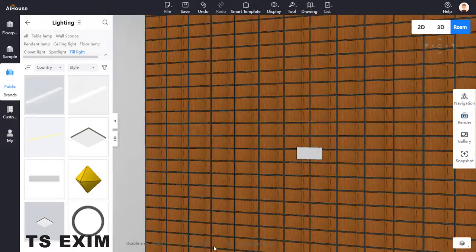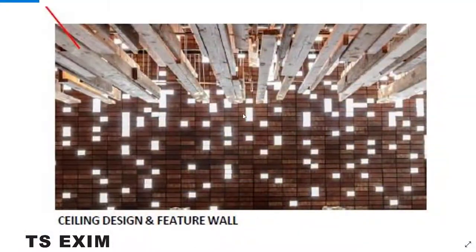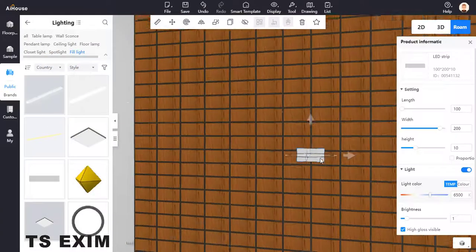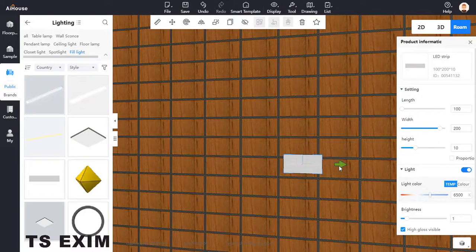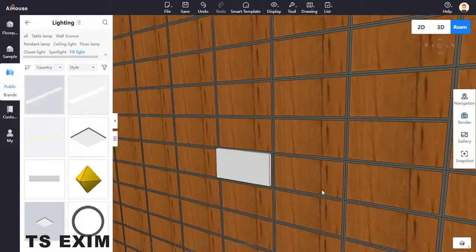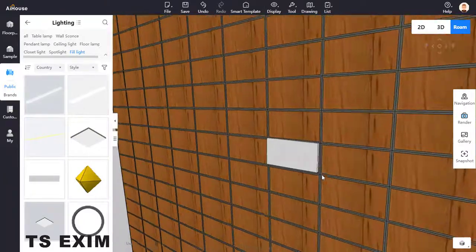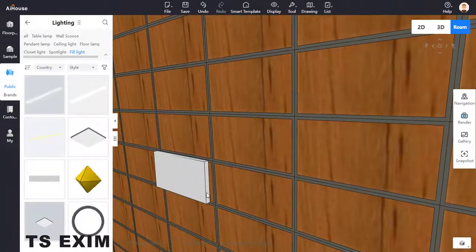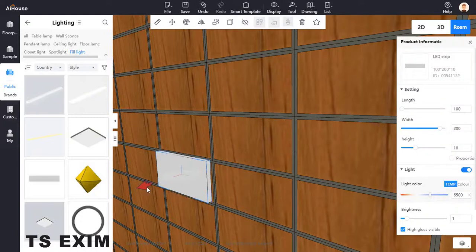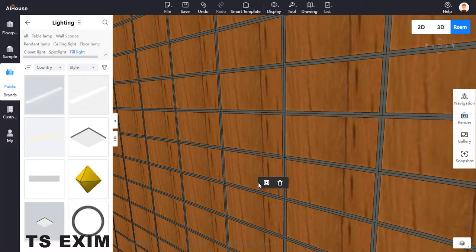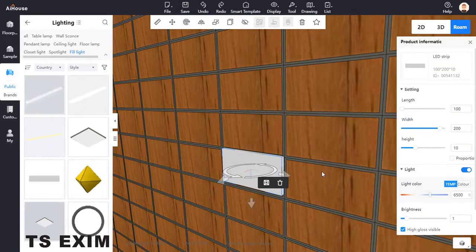So now you may need to do something randomly. So I'll just move here, move here. This is one of it. Move nearer a bit. Once you done one, the other will be easier. Control Z. If something happens, Control Z, it will come back. So don't worry about that.